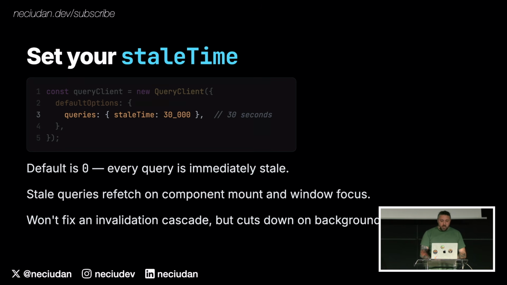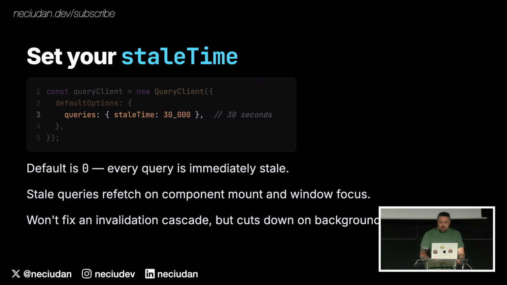Now, some more tips and tricks that we tried, that didn't work, and that we thought were the issue. We had the misconception that stale time was the problem because the default is 0, and we thought every time the page was rendering something, that was causing the many, many requests. That is not true. Stale time means the data is considered stale, but it's still served from the cache, and a refetch is triggered only when the component mounts, on window focus, or on other events like reconnect.